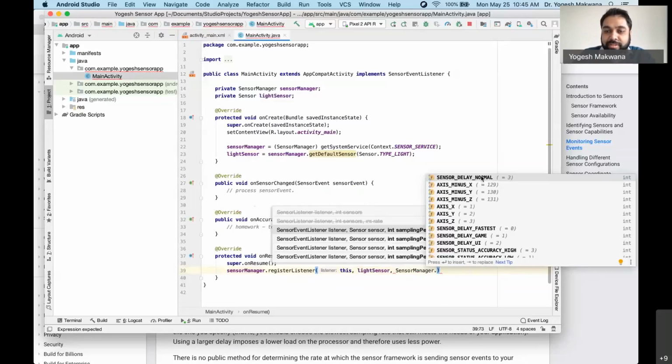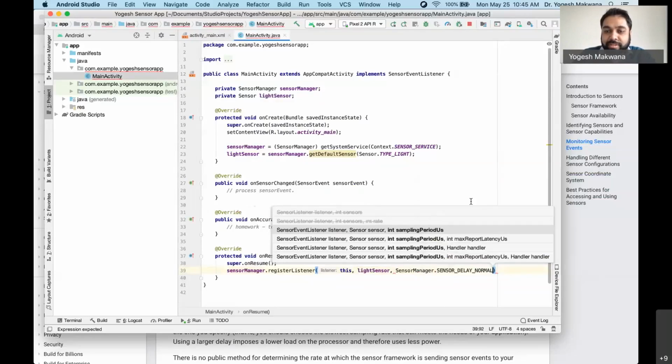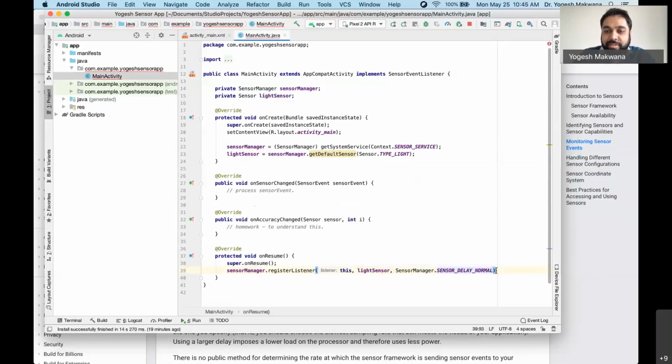So normal is the slowest, and that's good enough for us right now. So we'll go with normal. So now we have got access to the sensor manager and the light sensor, and using that, we have registered this activity as the listener.